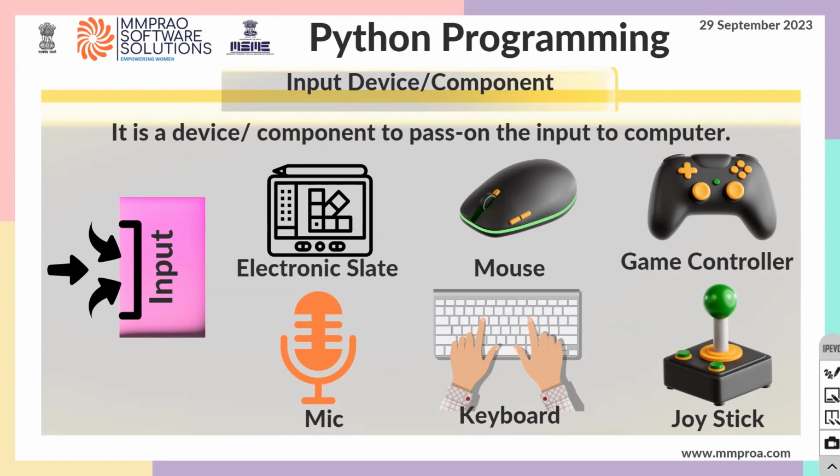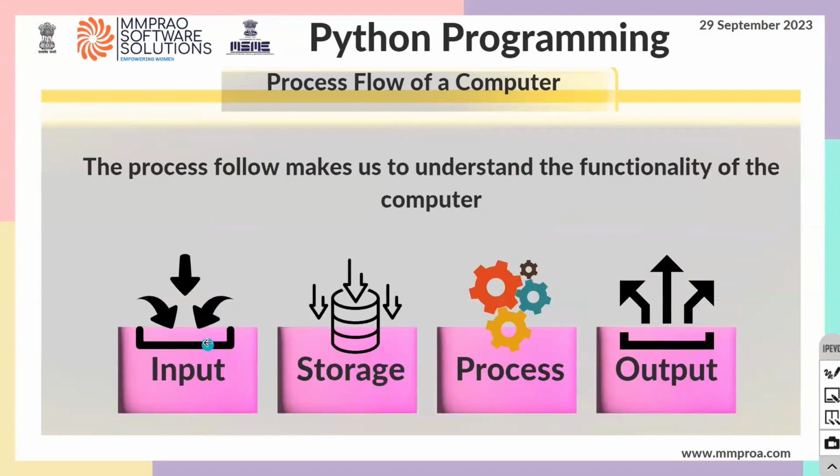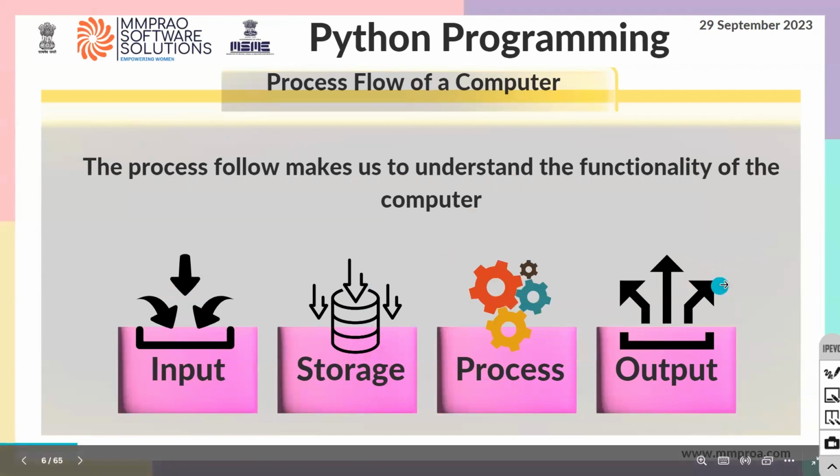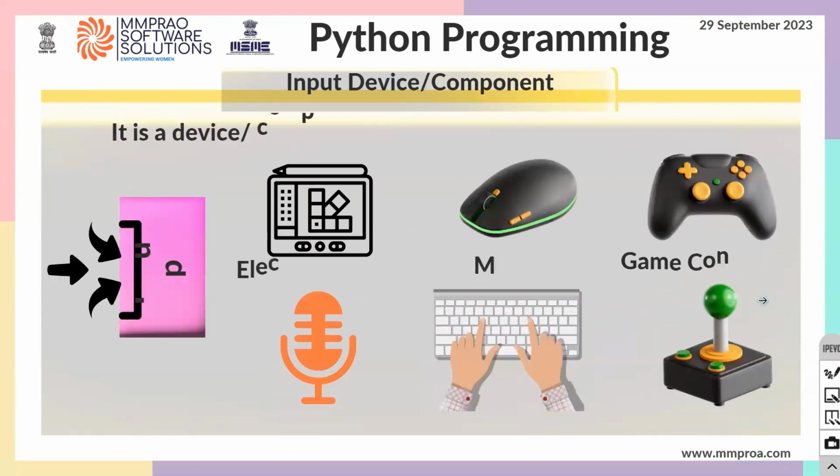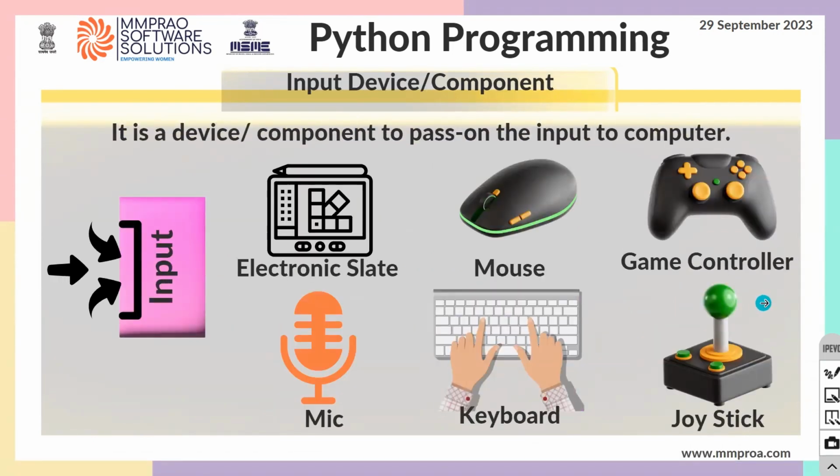Some one or all will be used as your input devices in giving the input to the computer. Since I said the process flow is defining the functionality of the computer, from the picture of the process flow you should understand that the computer will first take input, and the given input will be stored, and after that it will be subjected to processing, and after the processing is done, we get the output. So this is how the functionality of the computer happens. This is done with various components or devices which are used by various users along with the computer.